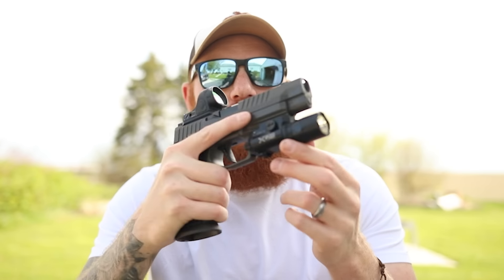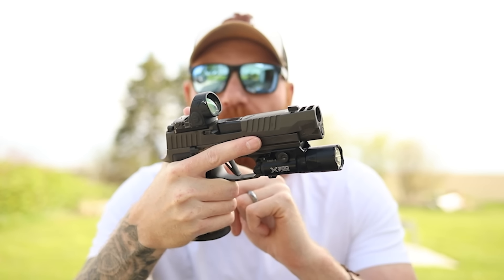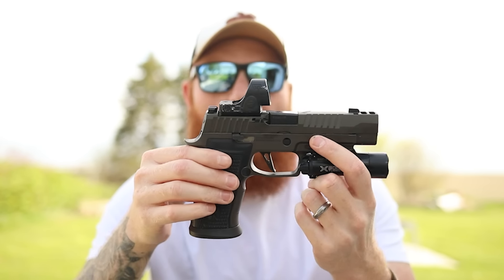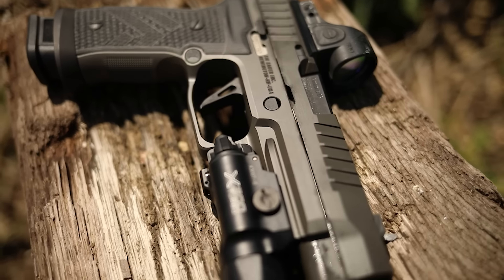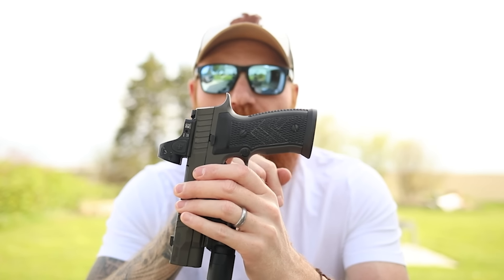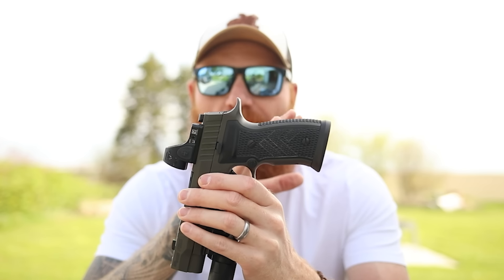I've got the SureFire X300 Ultra Turbo on here — that's the brand new one. The Cerakote on this looks very cool as well, kind of a greenish-gray with black accents. We have the flat-face trigger, an SRO 5 MOA dot, and the gun comes with HD night sights, a dot mount, and serrations up top which makes it very functional even with a dot on it. There's a little extended magazine release, and we have the grip panels on it as well. I'm not sure if these can be exchanged with the 226 or other variations — SIG does kind of à la carte a lot of their guns.